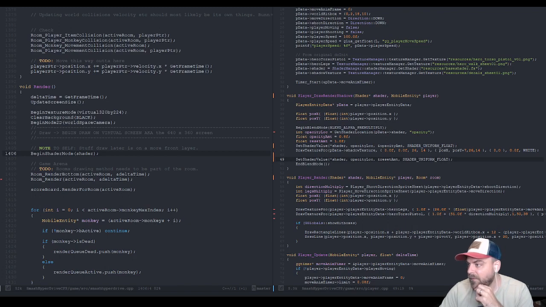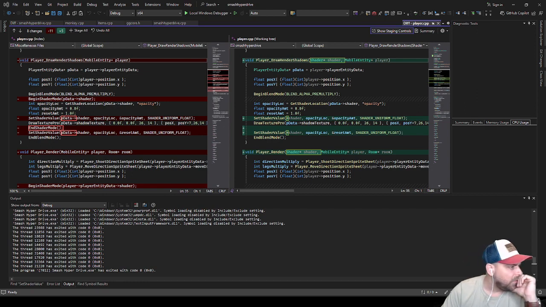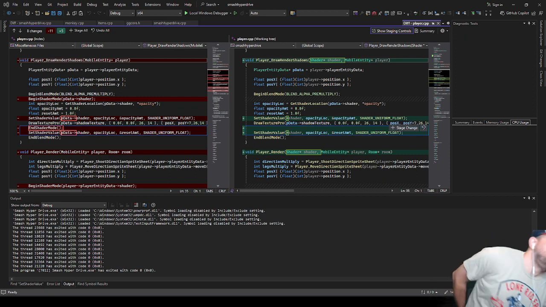Oh, I need to send this to the main screen. There we go. So showing my values there, and it just doesn't look like it was taking it too well. So begin shader, end shader. I might have to undo all this work.